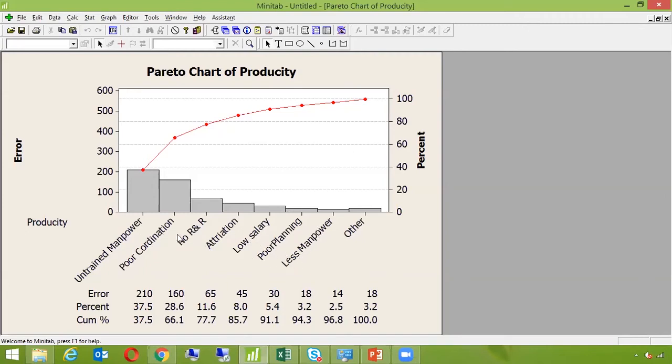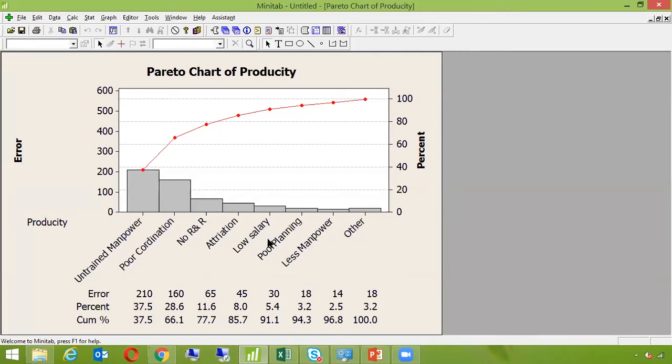These first three contribute approximately 78%, and the other four contribute to 22%. So which of them would you like to focus on? The first three. Okay.